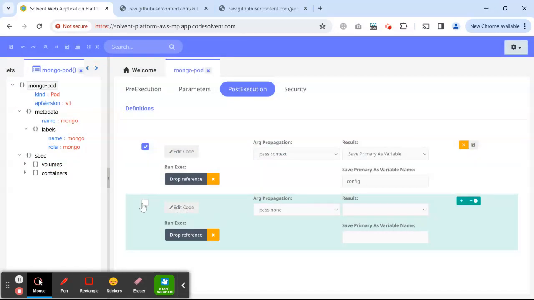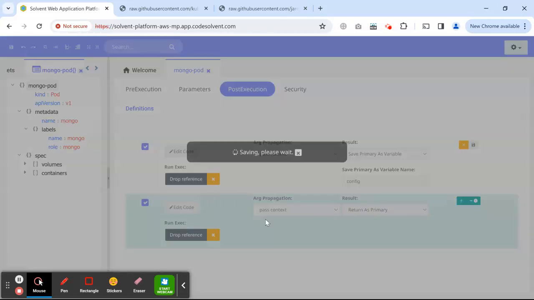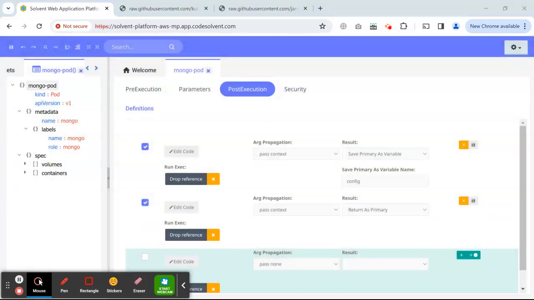The second handler is going to return the result. It's going to be a piece of code that will run. So I'm going to add this, and I will attach some YAML code, some Java code.